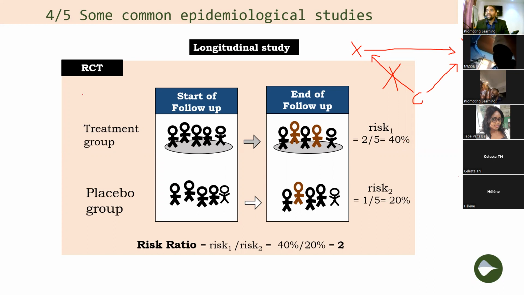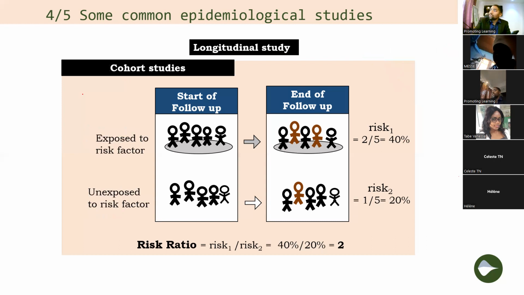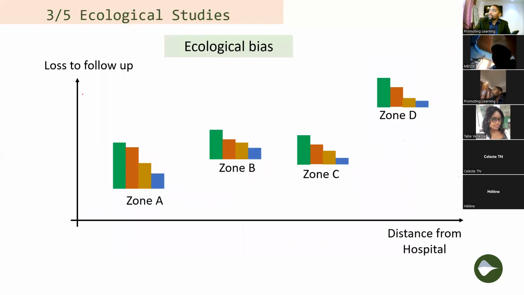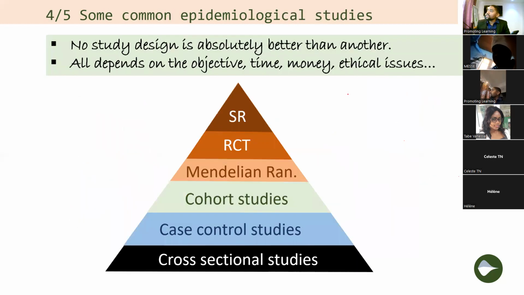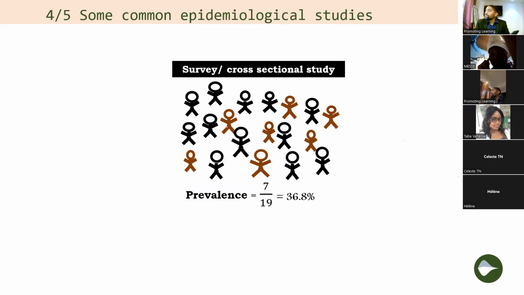That is why they always remain the best source of evidence among what they call primary studies. Just a small vocabulary note: primary studies are studies of this type. All these studies here are called primary studies because each is one study. But systematic reviews are not primary studies because they use primary studies to work. Okay.